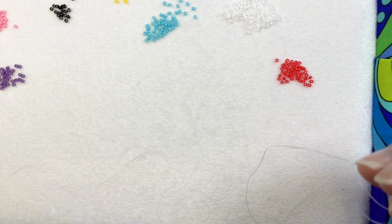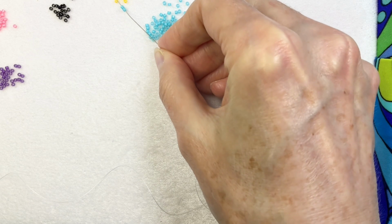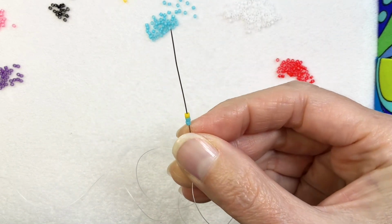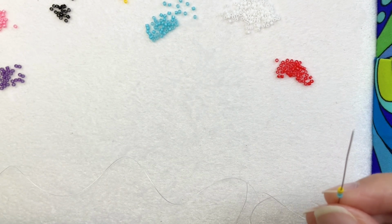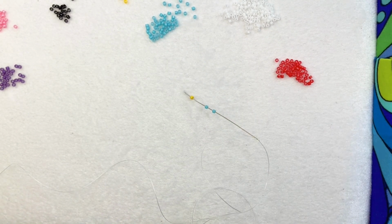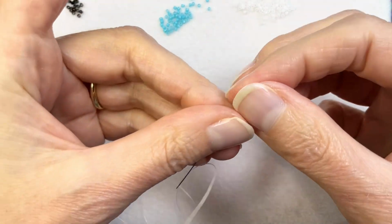And so I'm going to start, just like we said, with picking up 2 turquoise and 1 yellow bead. And feel free, you guys, to change the color of these patterns if you'd like. You can actually work with any colors that you think would be neat in your design.